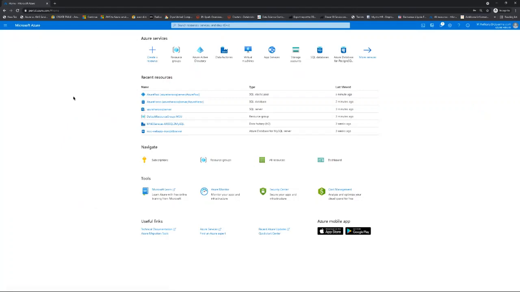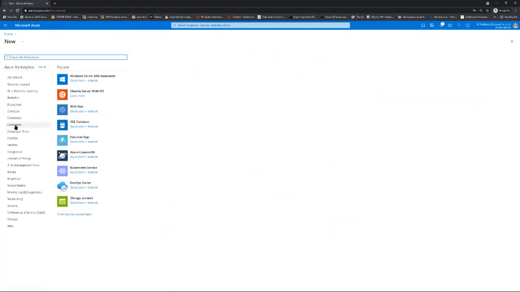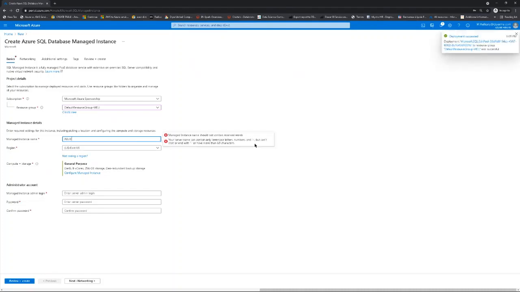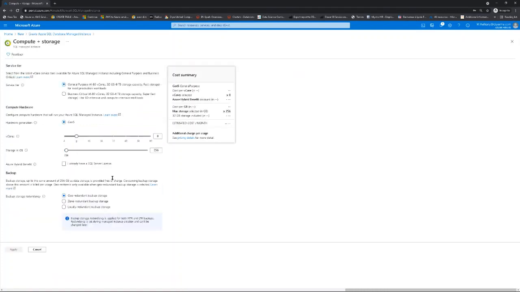The last step we can do here for now: we can create a managed instance from this one, Azure managed instance. Also choose your resource group and the name of the managed instance. Configure the region.